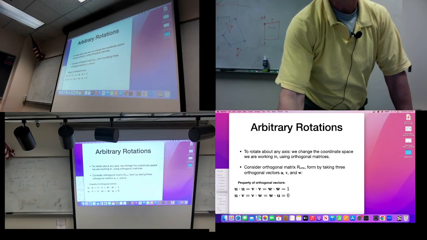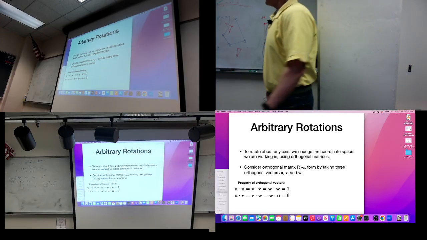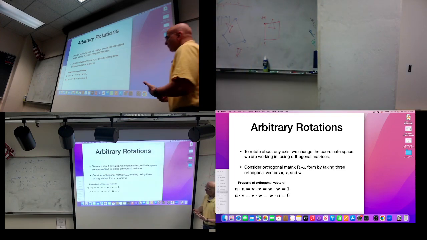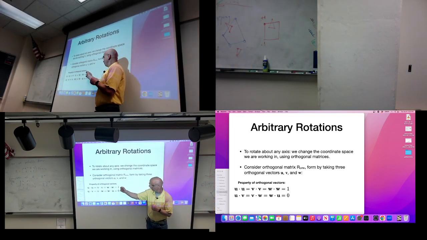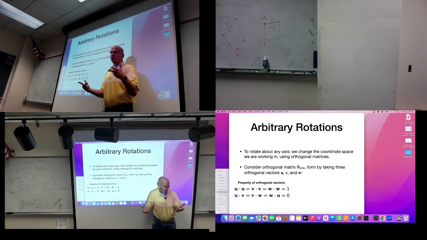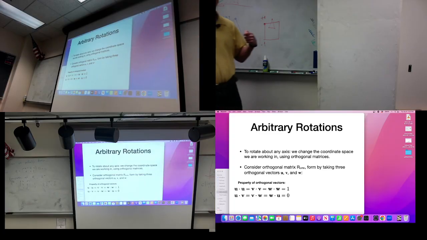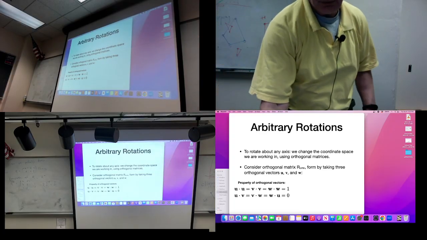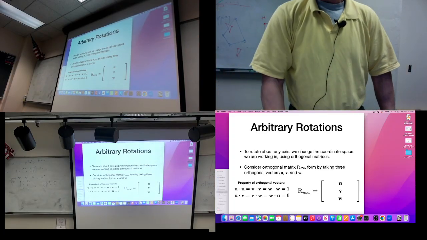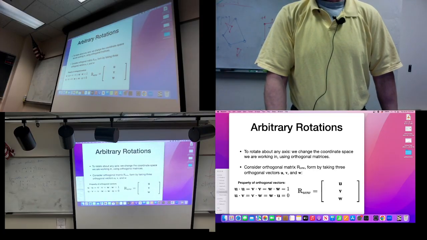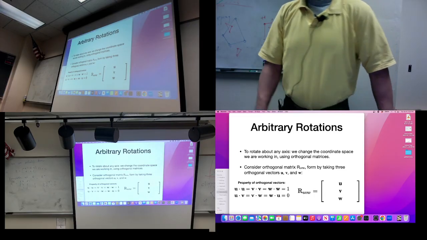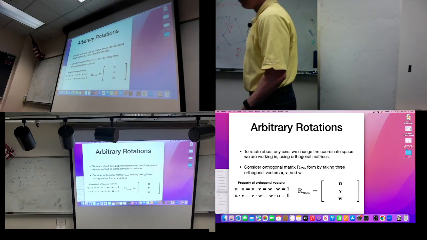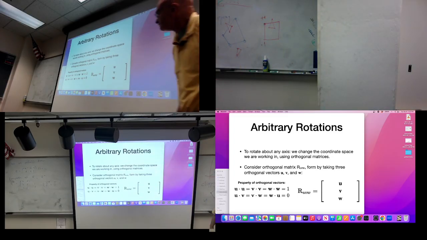How do I do it? Very simple. UVW you already calculated in homework 3. Look at these three vectors, UVW. They are orthogonal to each other. U dot product U equals 1, U dot product V equals 0. And now just write the rows UVW. That's a rotation matrix that you need, not for the roll, for aligning the camera. Let's attempt to write it.